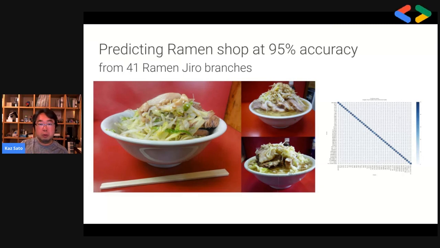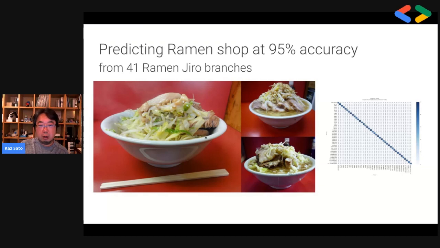And if you take a look at those 3 different bowls, you can find they're sharing the same bowls and the same design of the tables, red table. But the ramen bowls are made at different Ramen Jiro branches. But when the data scientist put all of those 50,000 images into the AutoML Vision and pressed the training button, then amazingly, this cloud service was able to produce a TensorFlow model that provides 95% accuracy on recognizing the Ramen Jiro branches. So if you specify one of these images, the model can tell what is the Ramen Jiro branch that created this particular ramen bowl.